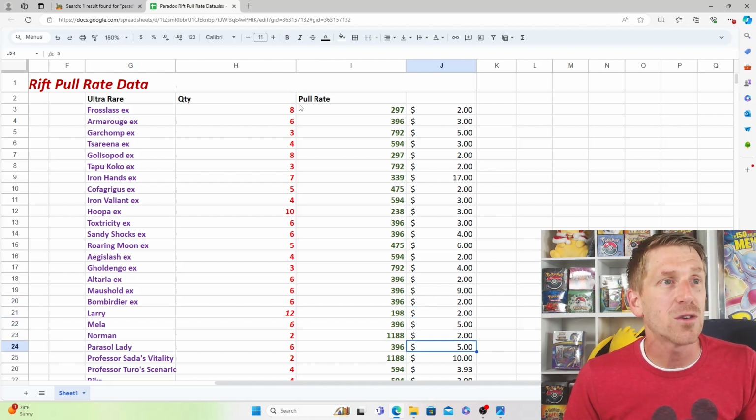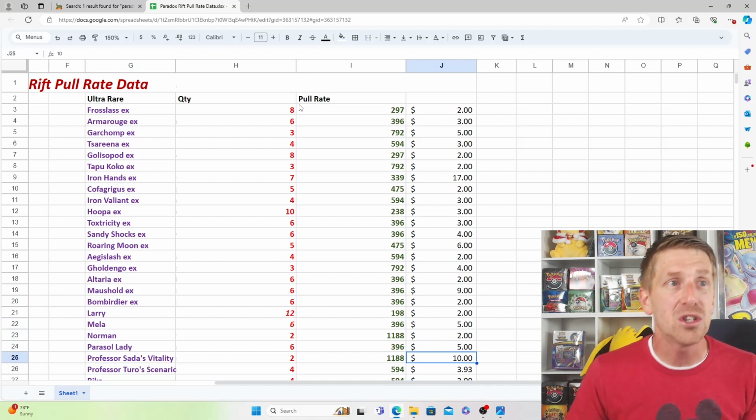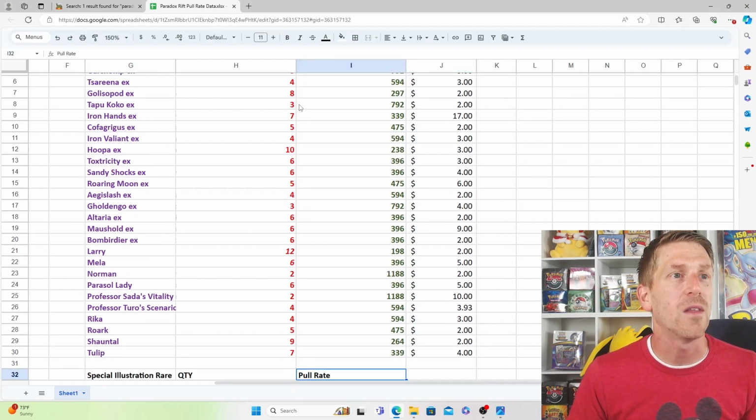You've got $5 for the Mellow right there, $10 for the Professor Sada's Vitality, which is a very strong competitive card. You've got just under $4 for Professor Turo, $2 for Rika, Rourke, Chantal, and then $4 for Tulip.